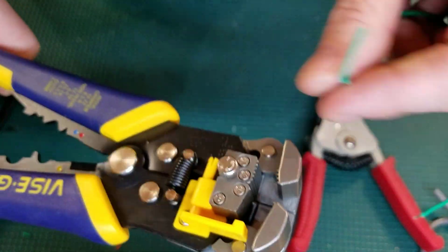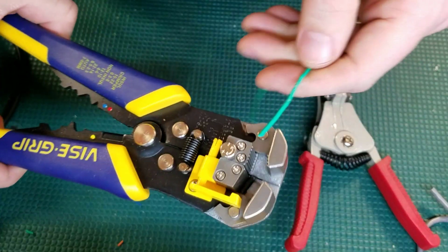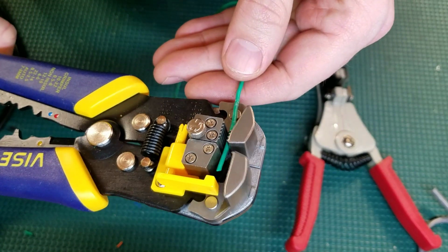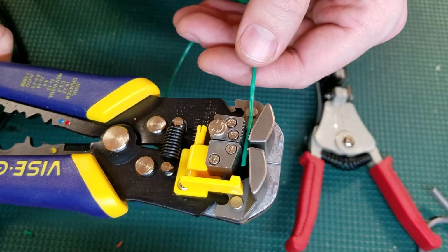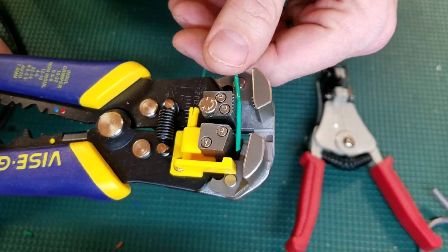Let's move up to, here's 20 AWG. And this wire is a little kinked there. So just drop that in there. You'll see that it grabs it with just a little bit of pressure. And then I just can give that a pull.